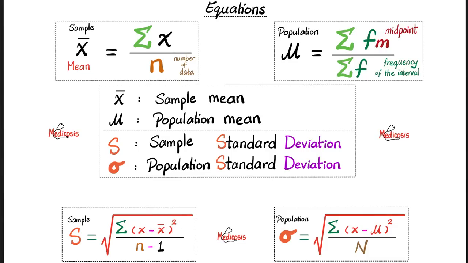Why do I square them? Because some of these numbers will be negative, others will be positive. When you square them, you ensure that all of them are going to become positive. Because if you do not square them, they will add up to 0. And if you have 0 in the numerator, the entire ratio will be 0 and you will have nothing. That's why you have to square the difference. You have to square the deviations. And then you sum them up all together.